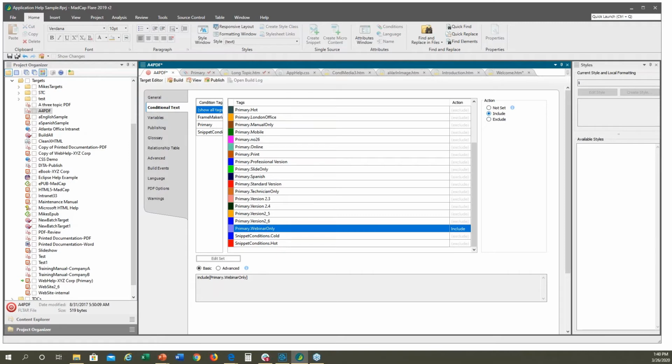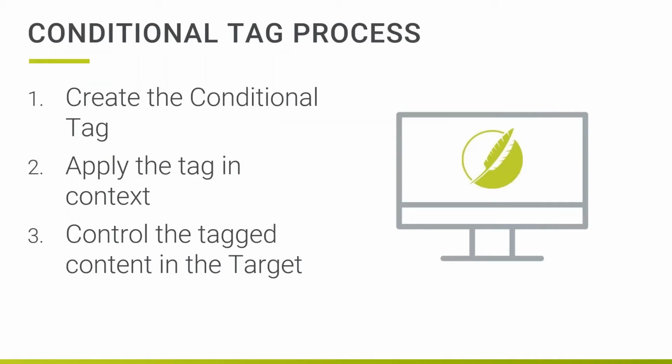But then once you migrate to that more intermediate advanced Flare user level, well, then switching to use includes can really open up even more options on how to slice and dice your content set. I hope that helps with that question that popped into the chat window. I know it confuses a lot of people. All right, so that would be the third step now, setting it for control whenever I do my publishing. We spent probably more time than we should have on that, but that kind of sets the tone.